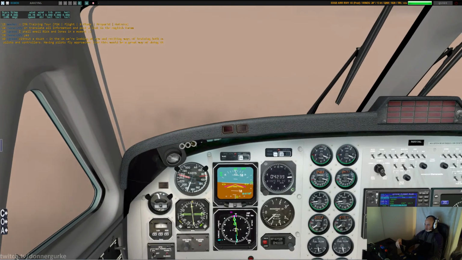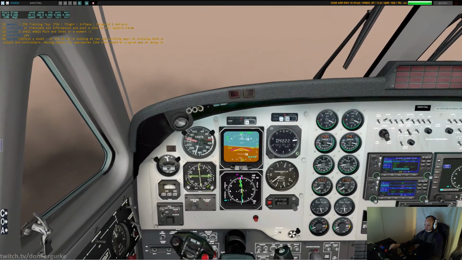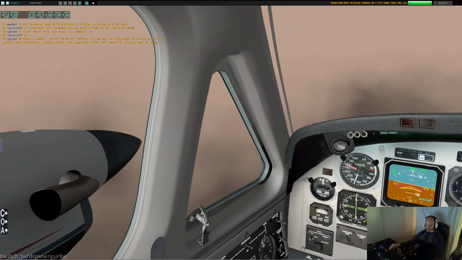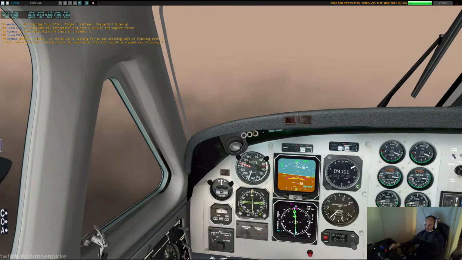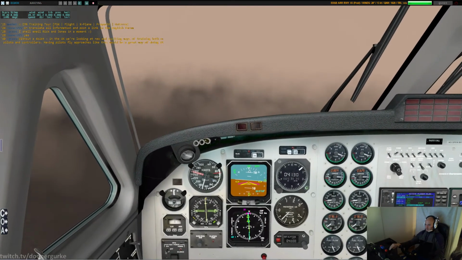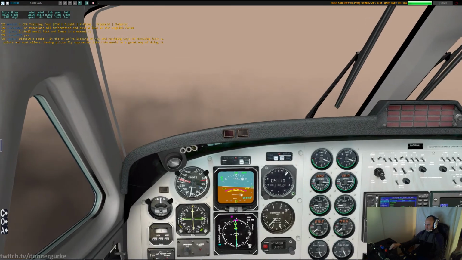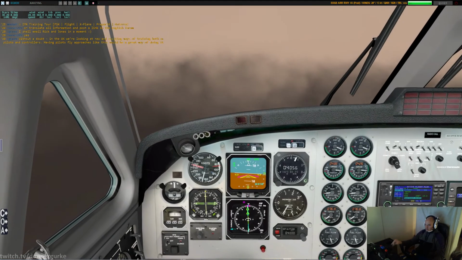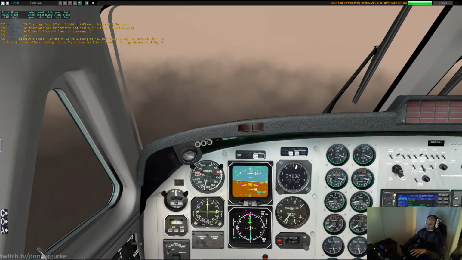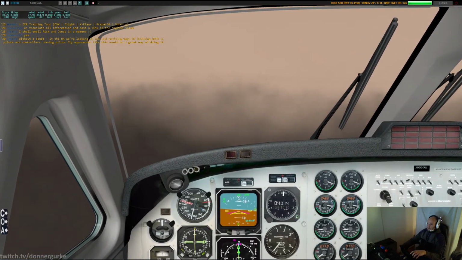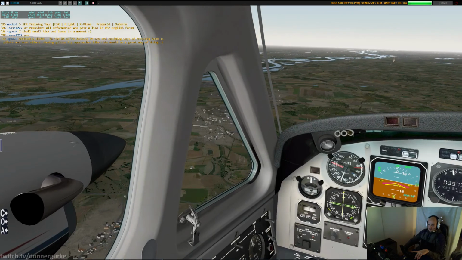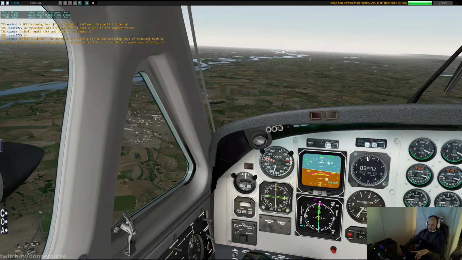Cleared to land, Delta Sierra Charlie Oscar. Those weather refreshings are very refreshing.